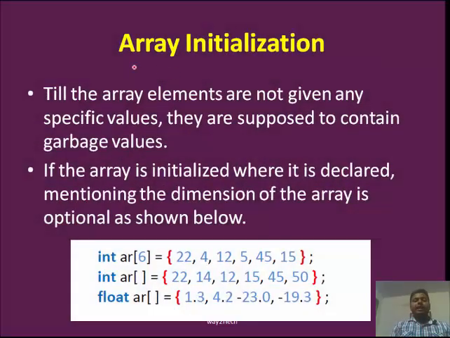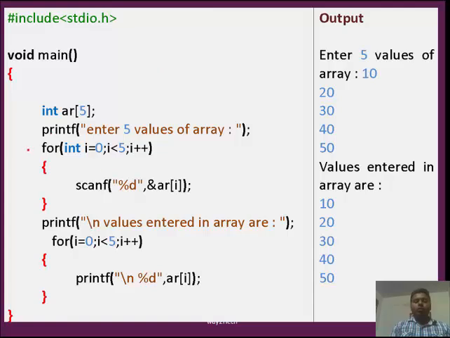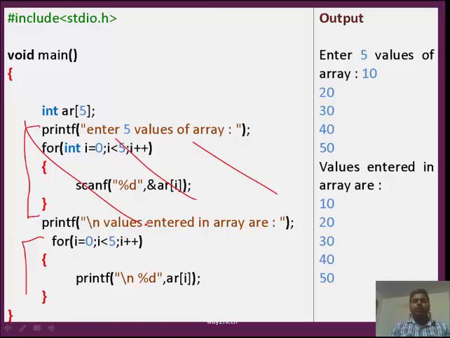The next topic is array initialization. In the previous program, if you do not initialize an array, you will get some random values. If you skip the input step and directly print the values, just try to execute this much only, you will get some random values, like suppose you are getting values 5, 20 and so on.